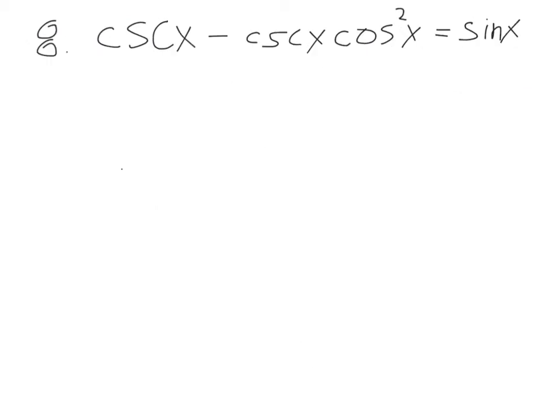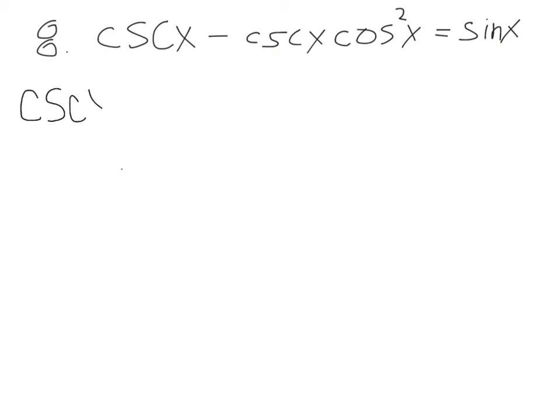So last time I used the Pythagorean identity. This time I'm going to look at it differently. I'm going to work on the left-hand side still. This has a cosecant in it, and this term has a cosecant in it, and those are two different terms because they're separated by subtraction. So if I have two terms in common, I could factor out a cosecant.